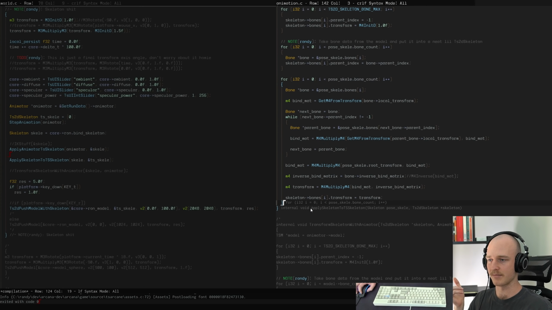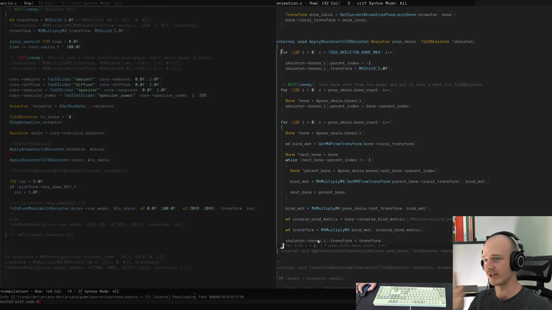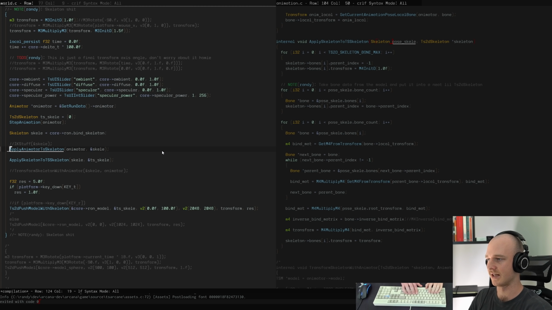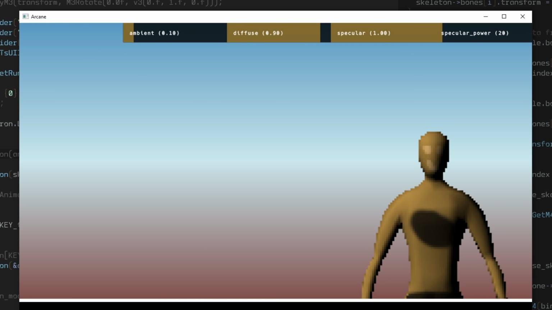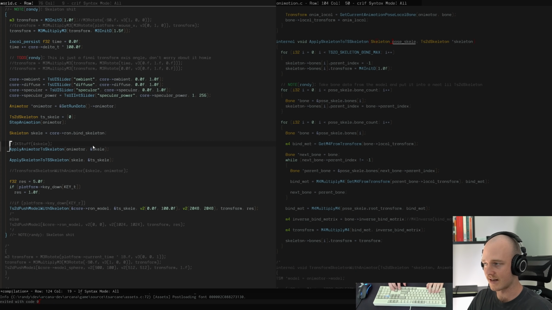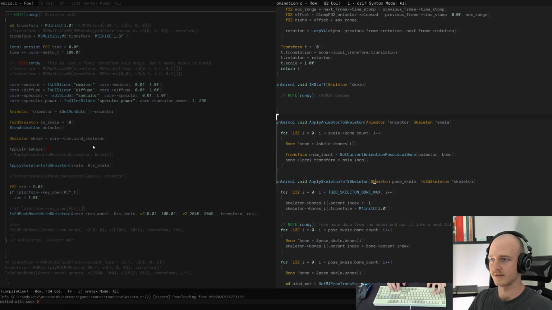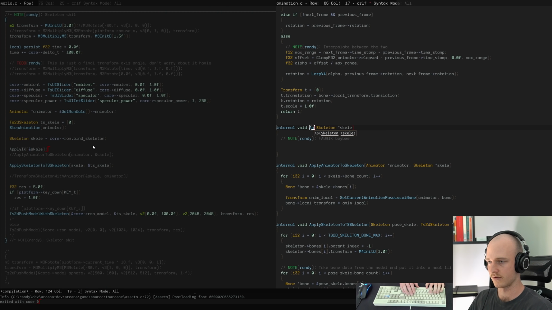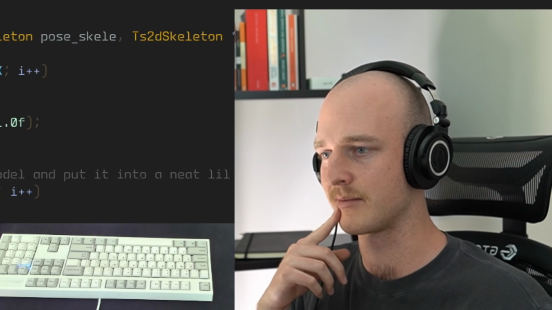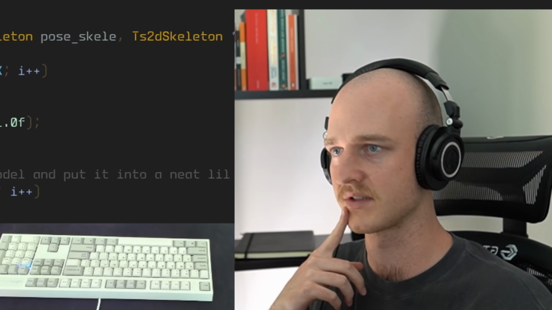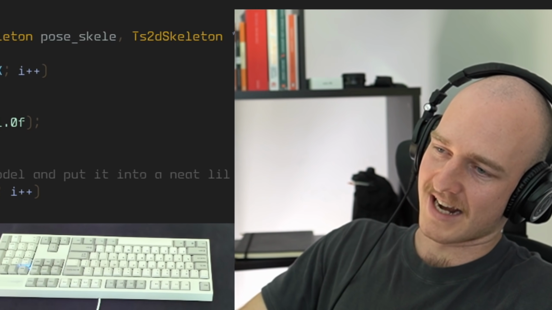All I'm doing is applying a generic skeleton pose to this, right? And now I can have this skeleton pose be whatever I want. I could literally get rid of the animator here and it would no longer be attached to the animation and it'll just be the normal still. The reason I've done that is I can now apply IK. So now we're gonna work on this function called apply IK and do some fabric. That's basically just gonna give us some IK stuff to work with for these bones. I'm gonna put a little to-do there, and I'm gonna have a little break.